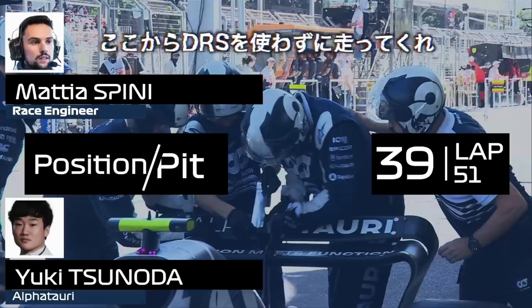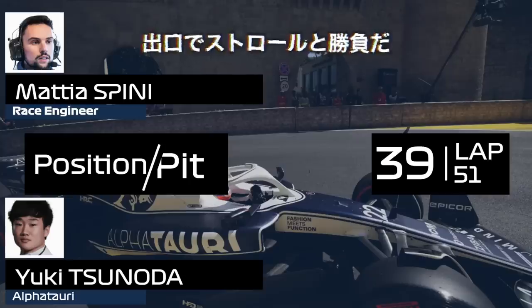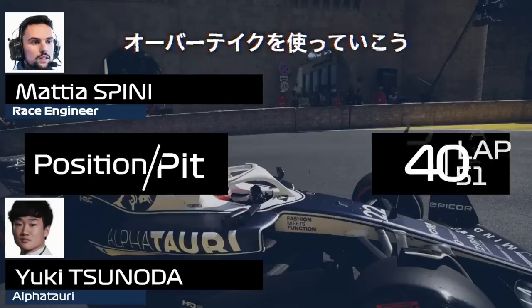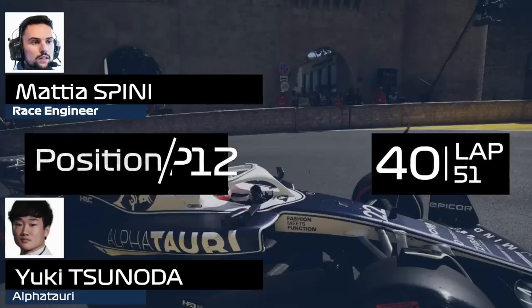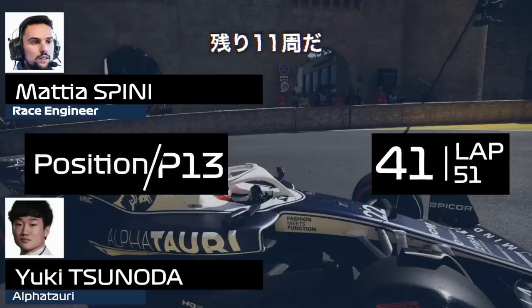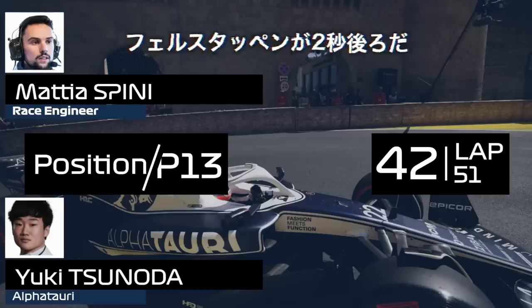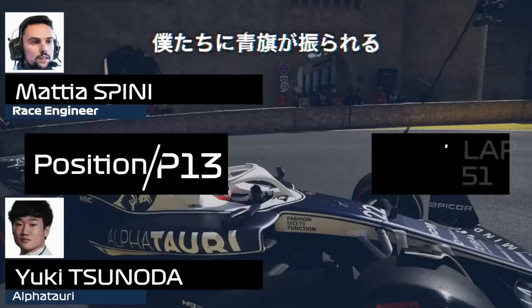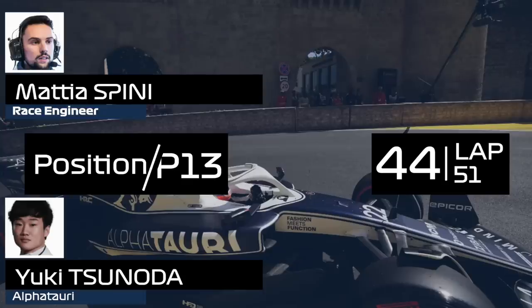No DRS from now onwards. No DRS. And offset two. Fighting Stroll out of the pits. Overtake. And no DRS. Stroll 1.7. Speed 13 and 11 laps to go. Albon 5.18 ahead. Verstappen 2 behind is going to be blue flag for us. Blue flag for Verstappen behind and then track is clear.